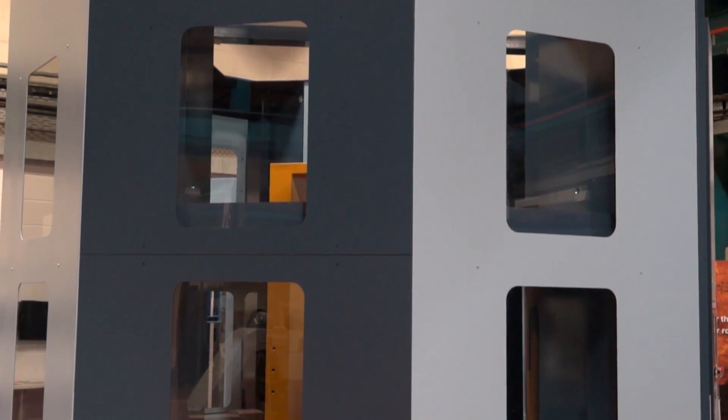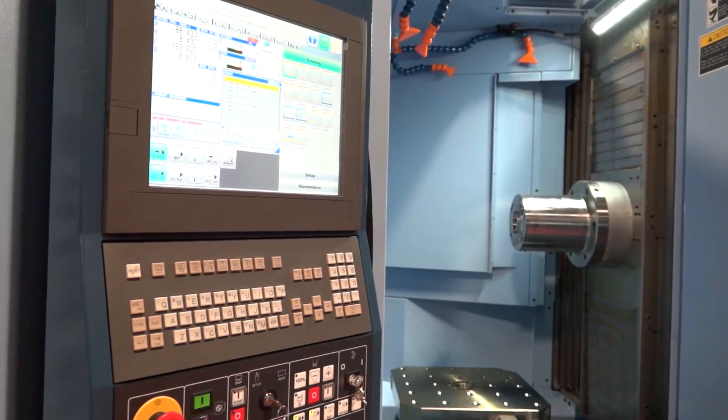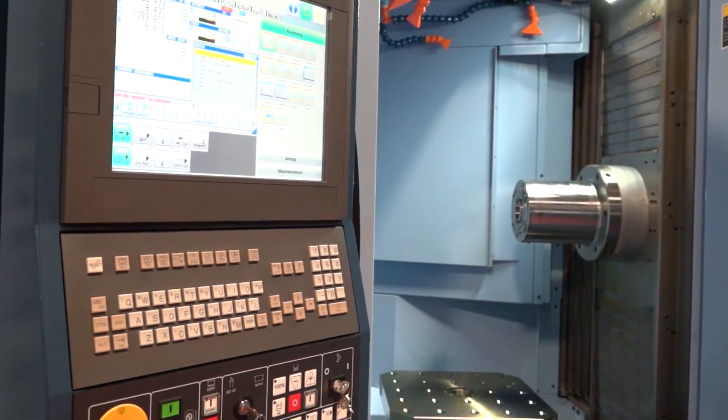These machines sell well in the UK and are carried in stock. For people who think this solution might be out of their league cost-wise — it's not. A lot of these machines are sold to very small SME subcontracting shops and family-run businesses, enabling them to grow and improve their bottom line without increasing headcount. You don't need five thousand off or ten thousand off runs — you can have smaller quantities, load different jobs, and change programs continuously.